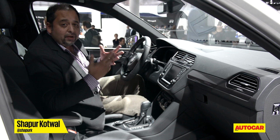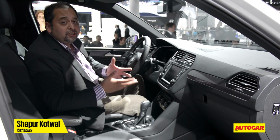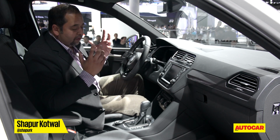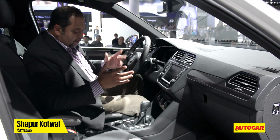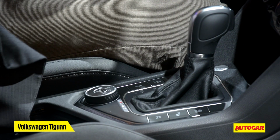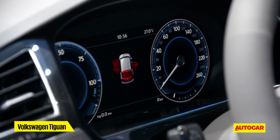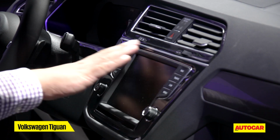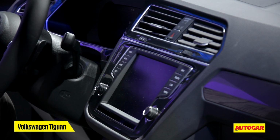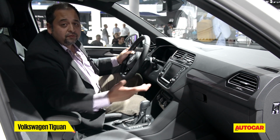The new Tiguan is based on the all-new MQB platform, and that means plenty of quality stuff on the inside. Not just that, you have a lot of good electronics, you have great connectivity, and you have new things on this car like this dial over here that allows you to select the kind of conditions you're driving in. There's an electronic speedometer and tachometer, again new. The connectivity is brand new, so a lot of new stuff here, but as ever, great quality from Volkswagen and stuff you want to always touch and feel.